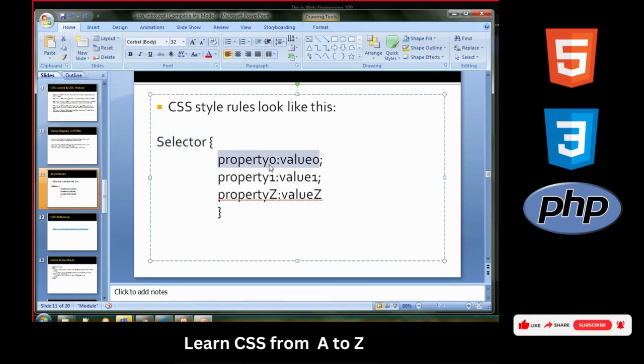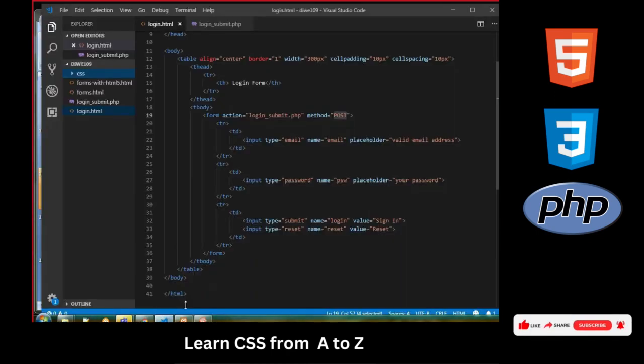First you need to mention the property name and put the colon, and then after that put the value. If you revise your HTML knowledge, we were doing something similar, no? Even in here, we say this is the attribute name and this is the attribute value.